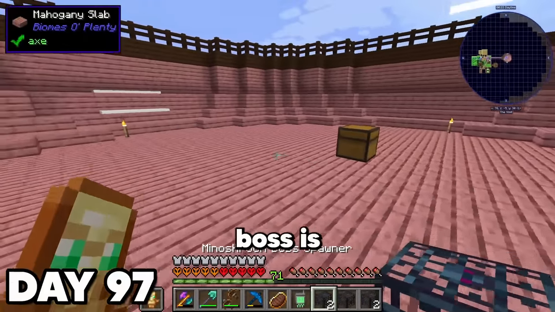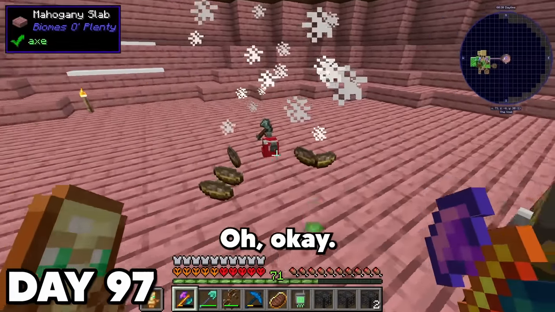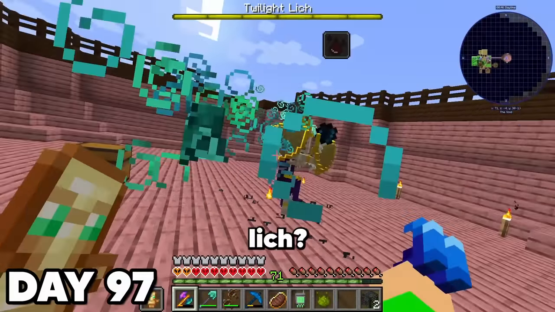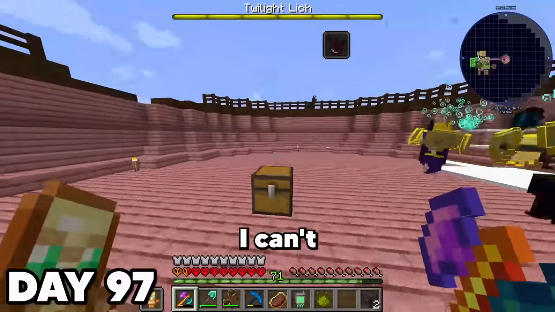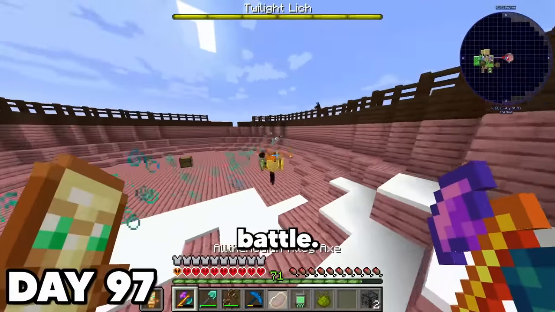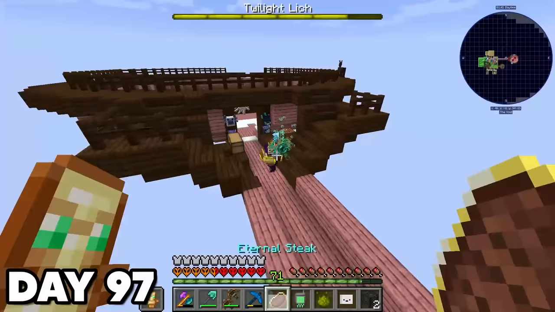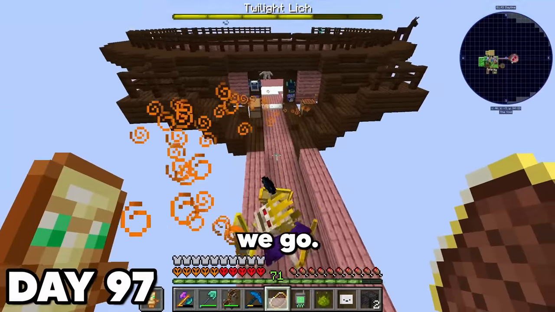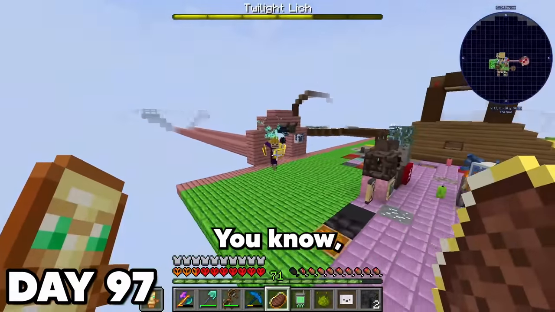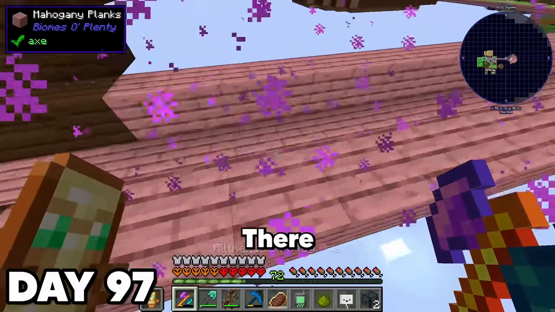Right, let's see some of the bosses. First, we got the Mino Shroom. Oh, you're not that scary. Oh, okay, well. Right, what about the Lich? Oh, you're the Lich. Ow, I can't attack the Lich. Okay, this is actually a match. This is a hard battle. How do I kill the Lich? I don't know what to do. And now the Lich is flying around my base. There we go. Where are you, Lich? Oh, you're right here. No, the Lich is near Sparky. You're the real one. There we go.